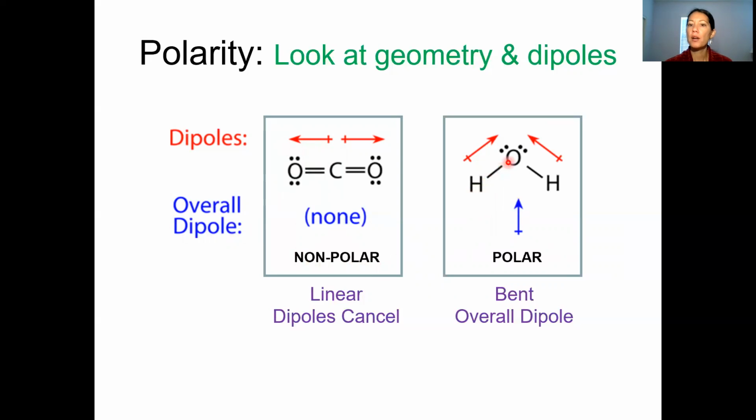However, in water, we do have bond dipoles. The difference here is that because of the lone pairs, this is overall bent. So you can also think about dipoles going towards the lone pairs. Overall, you have this dipole, as I've drawn it, a net dipole for the molecule going in the up direction. So there is an overall dipole for the molecule, so we call it polar. So just be very careful. Anytime, for sure, if you have lone pairs on one side, you have polarity to the molecule, because you can never completely balance out the lone pairs if there are atoms there.